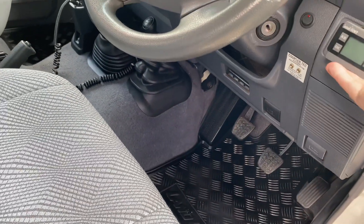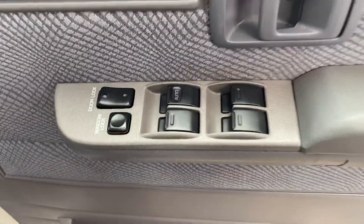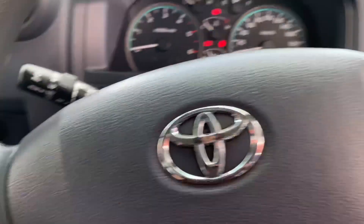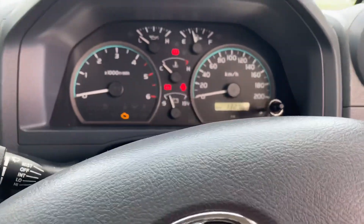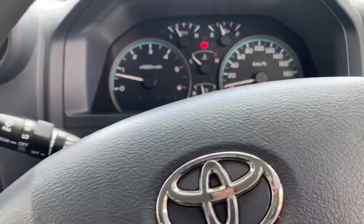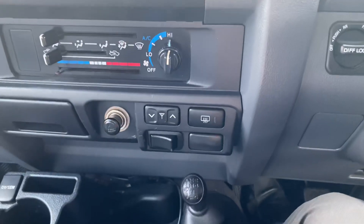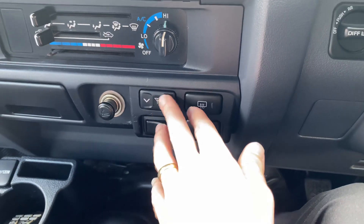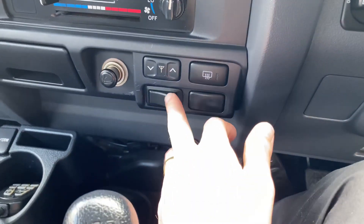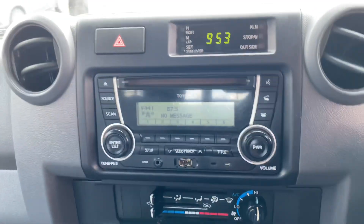You've got your volt meter there as well. I'll just start it up for you. Jumping inside — you've got your windows and door locks, all electric in the GXL model. It's a cold start. You can see 132,765 on the clock. You've got your antenna up/down and window demister switches, UHF, aircon controls and radio, and your winch control.